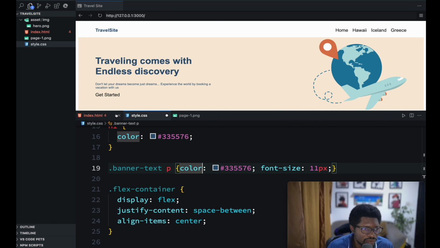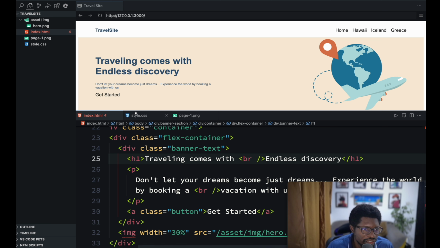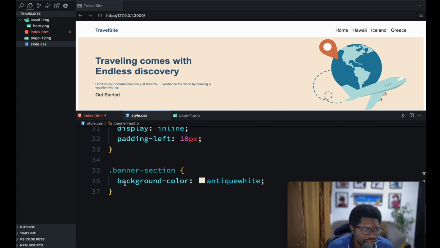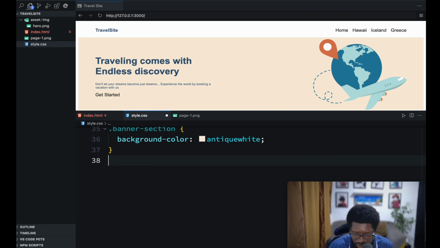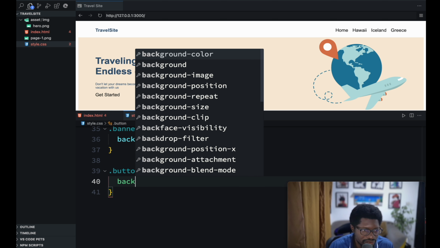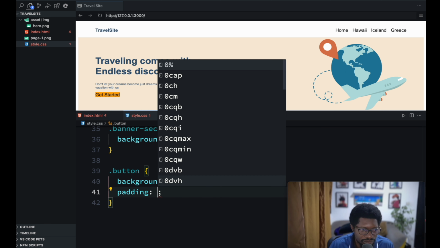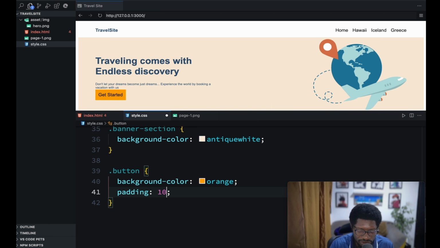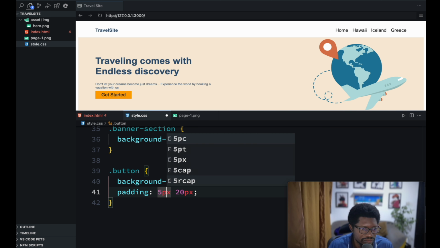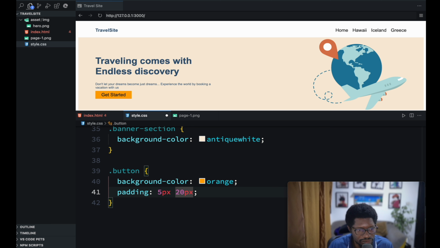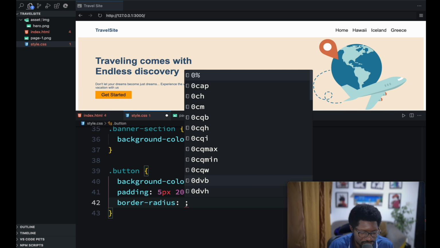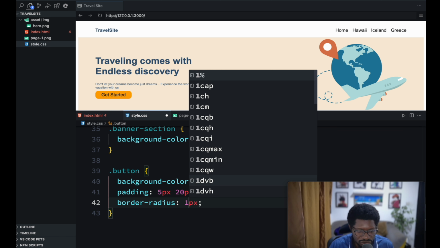Okay, so the next thing we want to do is the button. So let's go ahead and style the button. We already gave the button a name, and that is b.button. So we know that the background of the button is orange, and we know there's going to be a padding around, padding top. Okay, let me do 10, 20 px. This one is more like yeah, 20. Then we do border radius. Oh, let's try 10. Let's do 15.